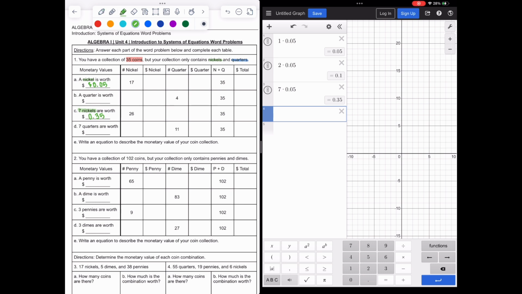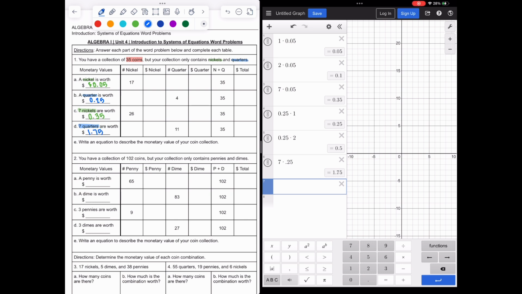In your collection, though, it's not just nickels, you also have quarters. So the next question you're asking yourself is, how much is a quarter worth? Each quarter is worth 25 cents. So as a decimal, 0.25. That means that 1 quarter is worth 25 cents, 2 quarters are worth 50 cents, and if I want to know the value of 7 quarters, I just take the value of 1 quarter and multiply it by 7. So using a calculator is really important here. $1.75 would be the value of 7 quarters.